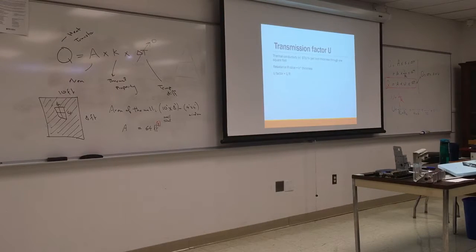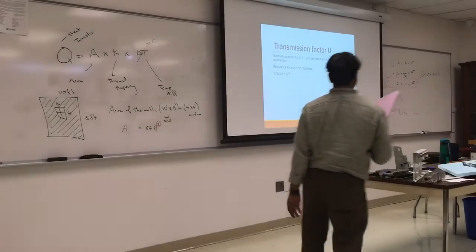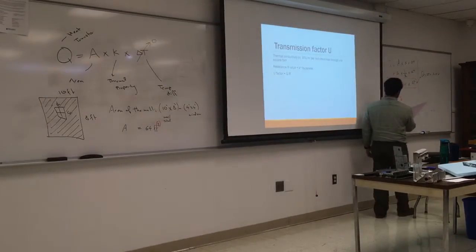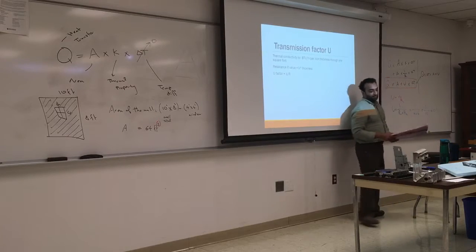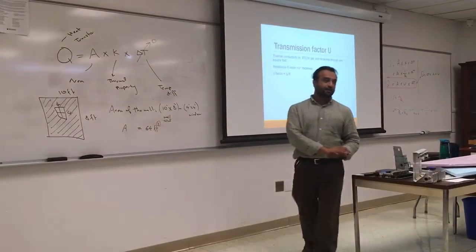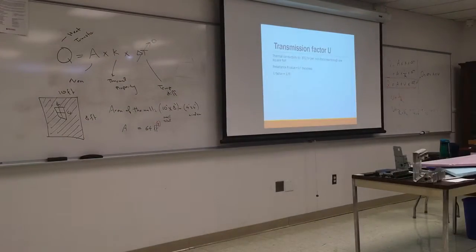Don't be overwhelmed, we're going to have 8 months of this, and it doesn't get more complicated than that. So, one board, R value of 4. Two boards, R value of 4 each, or 8. How do I get the U factor out of this? I add them together, 1 over the addition, you get 0.1. You plug it back in with delta T and A. We'll do plenty of examples. And trust me, if you understand this, you understand this semester's and next semester's problems. You're going to use this over and over again.